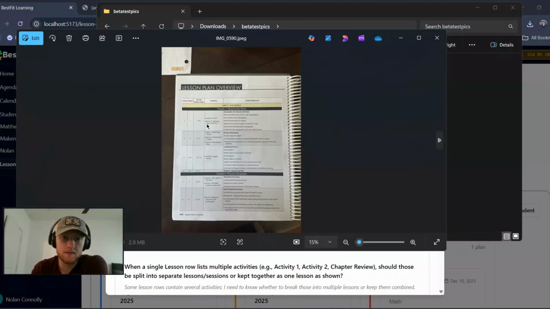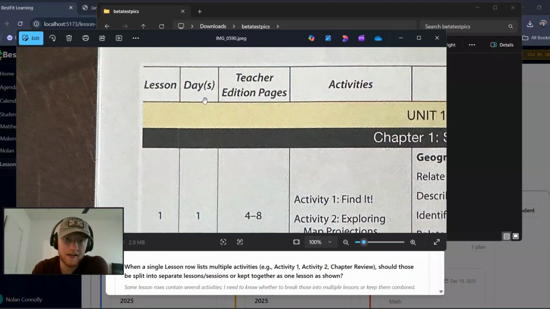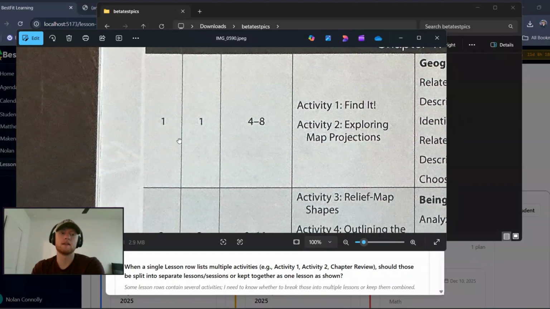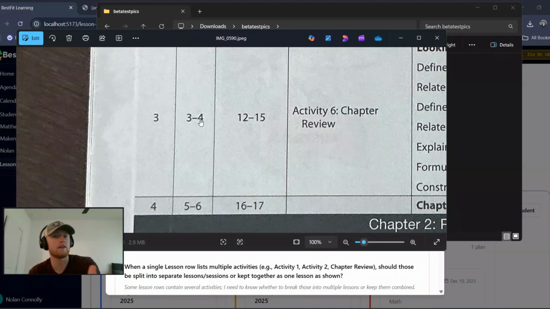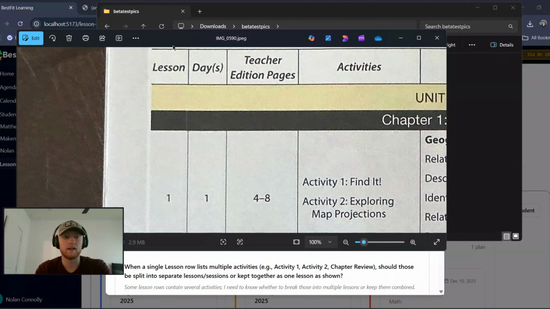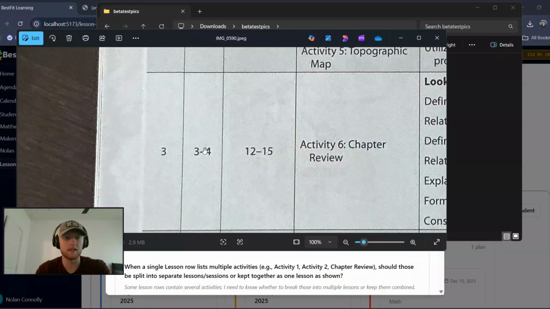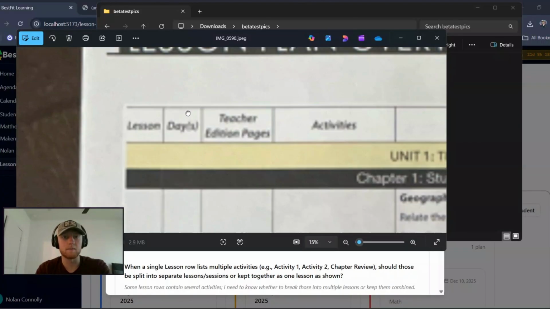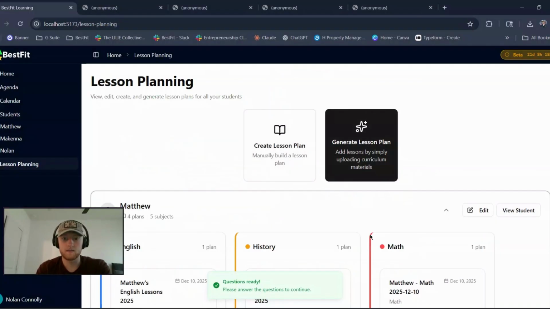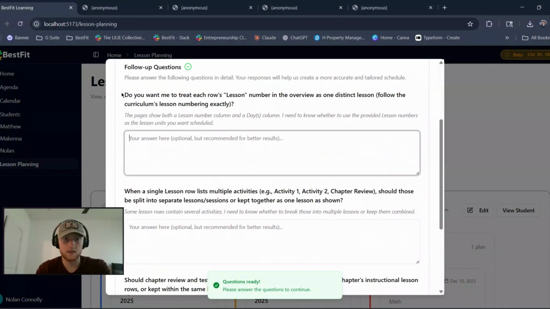So as you can see, here's the lesson plan overview. And there's 2 columns here. There's a days column and there's a lessons column. And it could just sort of assume that you want it to be lessons. But for example, some lessons have multiple days. And so if you're scheduling things every day, it might be more useful for you to go with the days column and have, for example, instead of this being lesson 3, it can be lesson 3 and lesson 4, according to how many days it should take. So let's take a look at this.